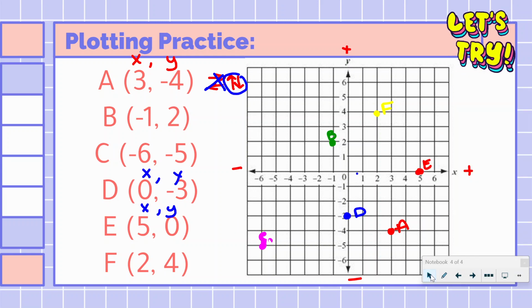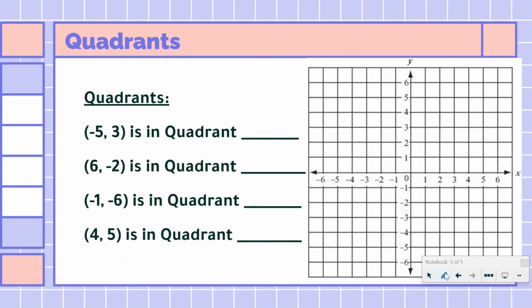All right, great. We're going to move right along. This one asks you to put what quadrants these coordinates are in. Now you could just look, okay, -5, +3. I know that's a negative positive. And you could look at the first thing we did and said, okay, well, anything negative positive is going to be in the second quadrant. You could also graph it. So if I start at the origin, I'm going to go -5 because I move on the x-axis first, and then up 3, also in the second quadrant. You could do it either way.